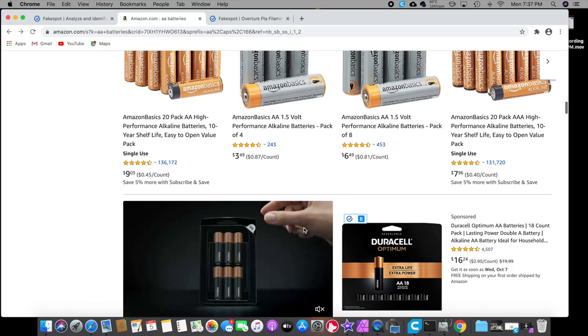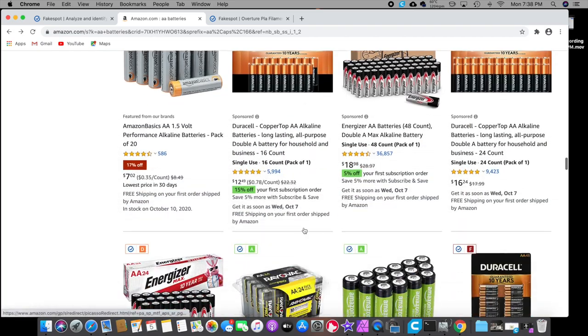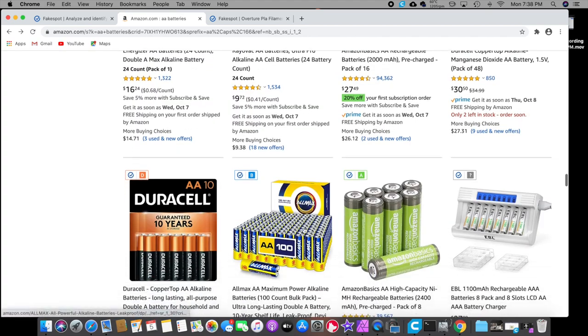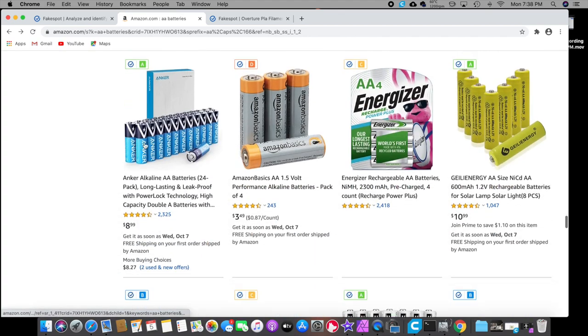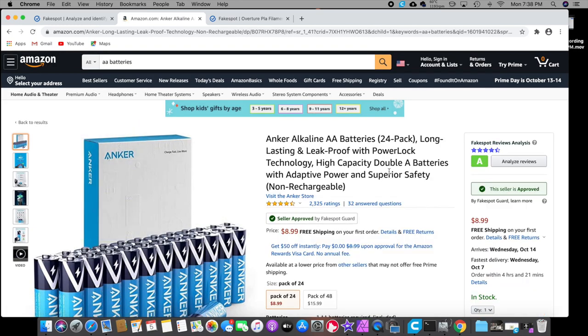And it's funny, I've been finding brands that are better. I actually bought a set of batteries that were cheaper and had better reviews. The ones I bought were these right here, and I'm going to give them a try. They're by Anker. If you look at this, and I just recently reanalyzed this, it's got an A and a 4.5 star. So that's some real ratings as opposed to this. And it's an approved seller.